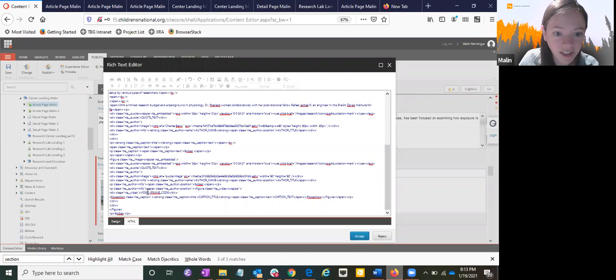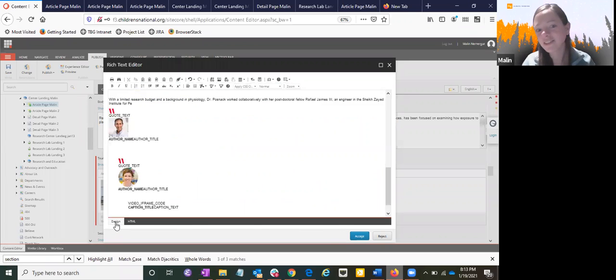So you find it at the end or wherever you pasted it. You see video iframe code, and that is where you're going to paste it instead of it being on the design. And maybe this is a quick fix on our end, if Meg or Jesse can speak to that, but it wasn't working for me when I was pasting it this way. And I don't know if that's just because there's a lot more to it with the iframe code.